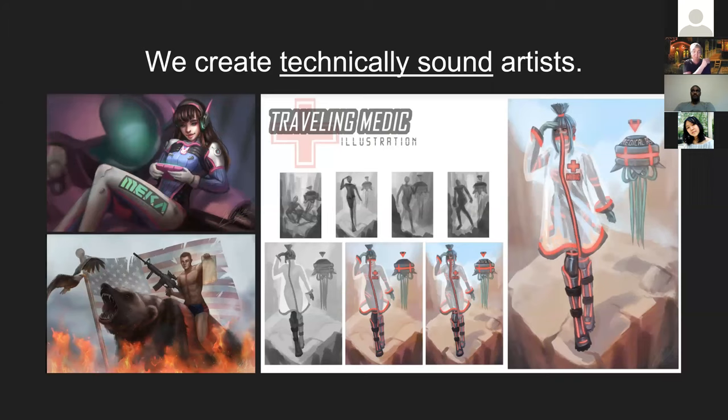We create technically sound artists — that's a really important thing. Why would you come here for art instead of an art school? We have the emergent technologies, but we also develop emergent technologies for art. We make sure you have both the visual design aesthetics and the scripting languages, the technical competencies, and the ways of working in a pipeline with other technologists.